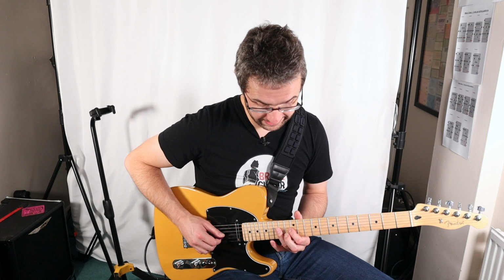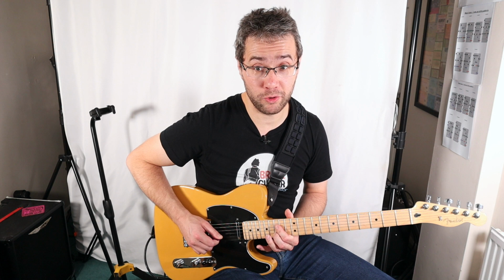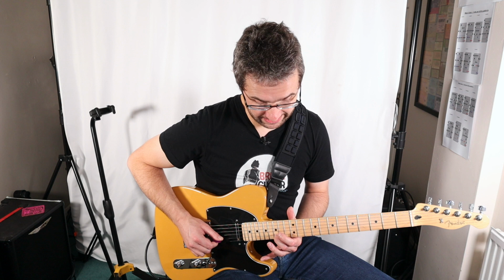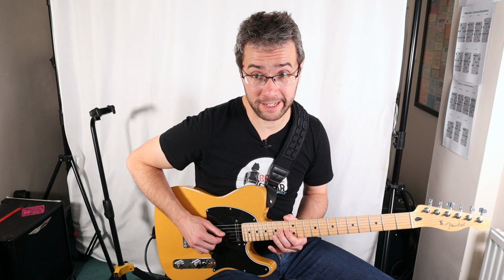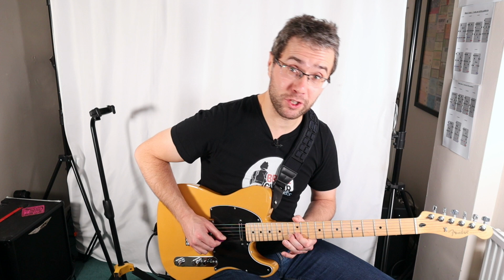2, 3, 4, and then 12th fret again twice. And then triplets, so 1, 2, 3, 1. 1, 2, 3, 1. So slide 14, 16 again quickly, then 15 B, middle finger, then hit that again, and then smooth slide to the 17th fret of the B. And then at the end of the bar, 12th fret again twice, more triplets, 14, 16 again, 14, 15, 15, and then 15, 13, 12.